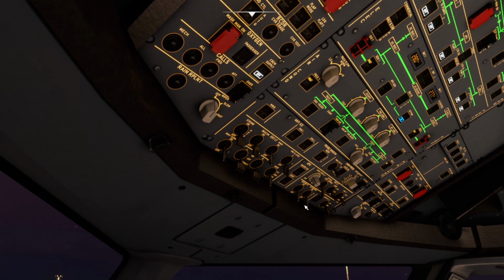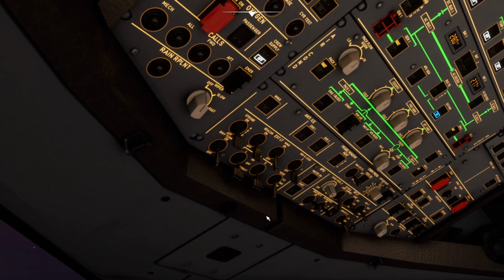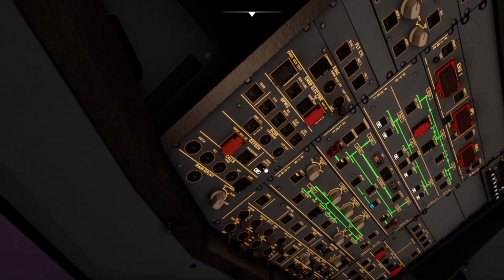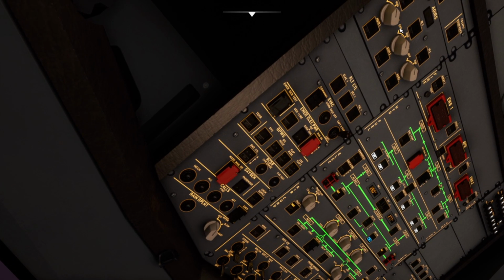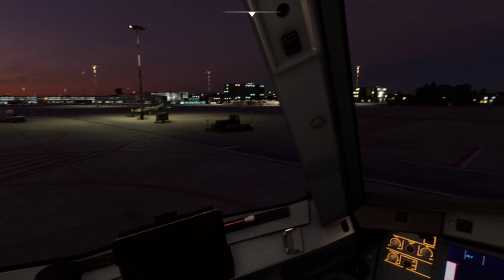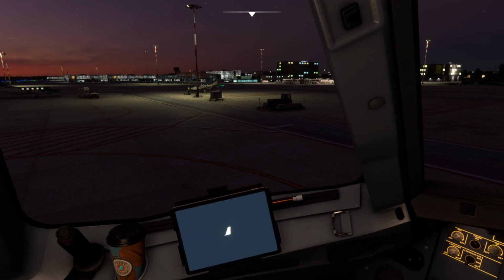And also the seat belt signs coming alive, and no smoking signs, crew supply, cabin and purser, and also the others. And now we can move on to the tablet and see what's new there.